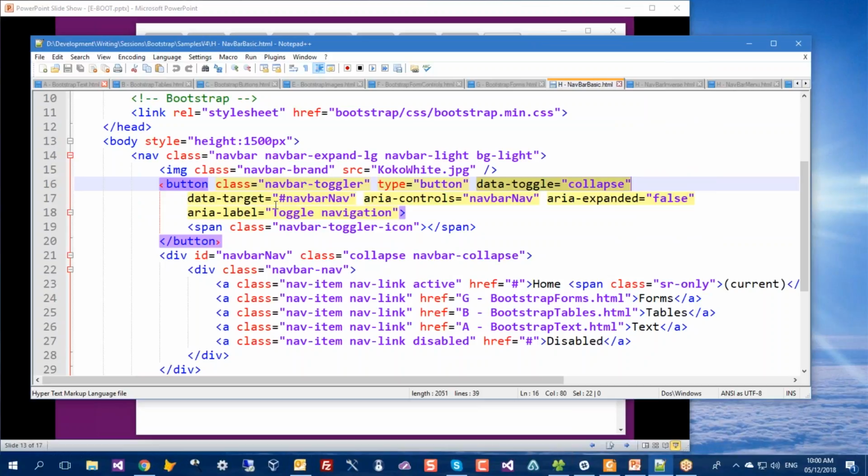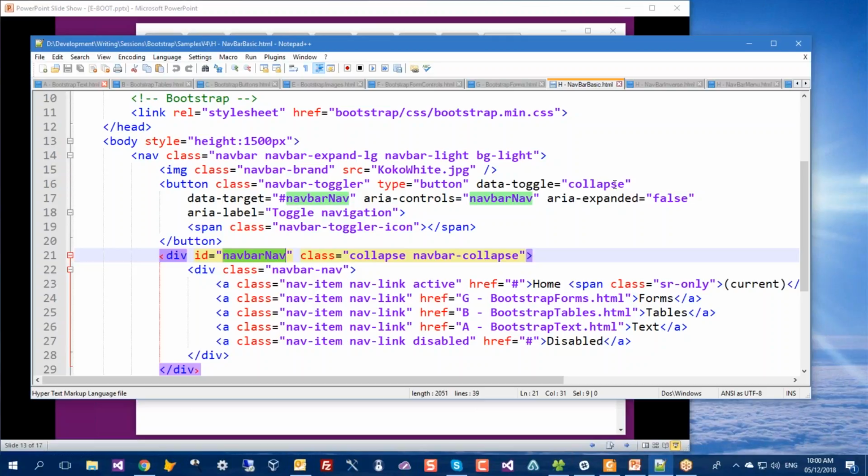Its data target is navbar nav, right? With this hashtag in front of it that says find something that has an ID of navbar nav. That's what I'm supposed to drop down to. So that's how it knows that when you click it, it's supposed to display this particular menu, because its data target is the ID that I've specified here.